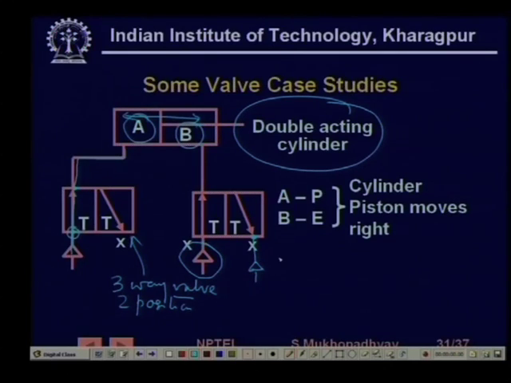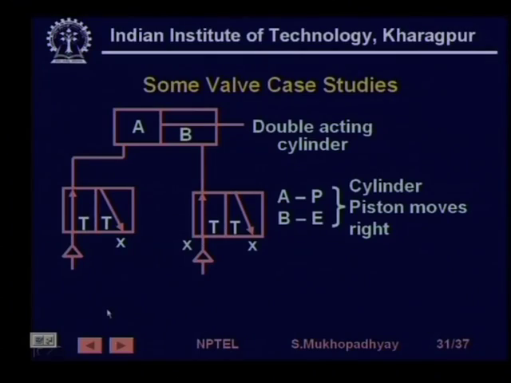then what happens is that the piston will start moving right, because this chamber will be connected here, but this chamber will be connected to high pressure. So, the piston will start moving right, and then there is vice versa. If you connect it the other way, this in this position and this in this position, it will start moving the other way. If you keep both of them, so there are four combinations, and if you keep both of them in this position, then actually the cylinder is floated. So, it can move, it is free to move because both ends are connected to vent.